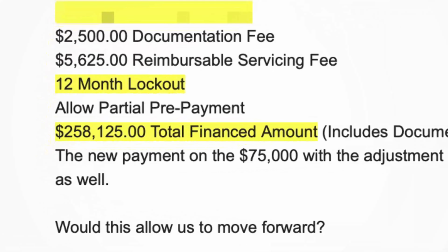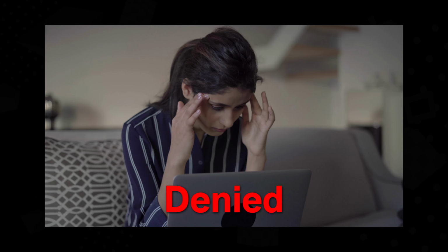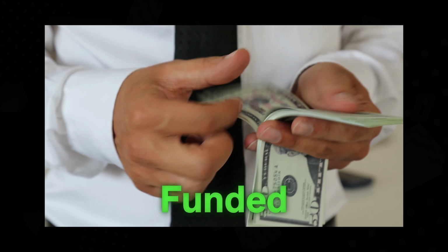Yeah, $250,000. That's the amount I was just approved for to help fund the side business that I have. And I want to help you get funding for your business too. But there's a catch. There's some things that people don't talk about, some things that you need before you apply for funding. The people who don't have these things get denied. But the people who do have these things literally triple their chances of getting funding. And I'm talking funding for all types of things like loans, grants, and more.